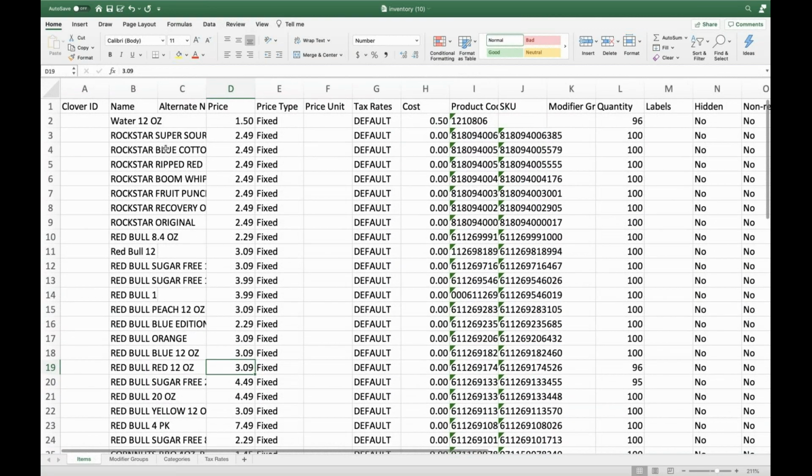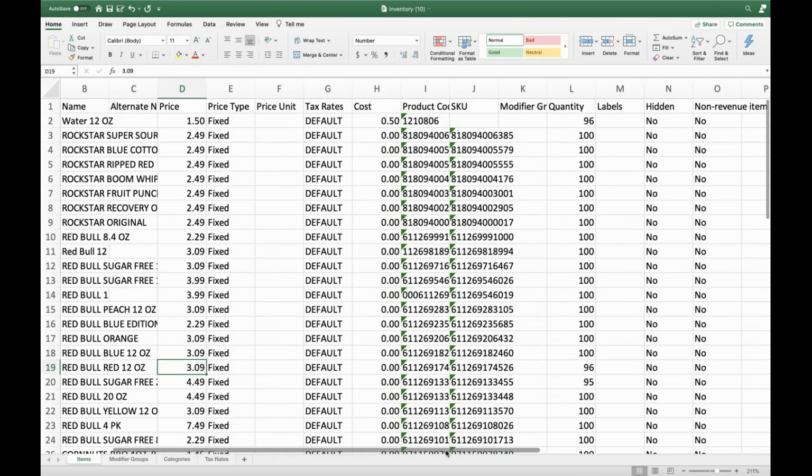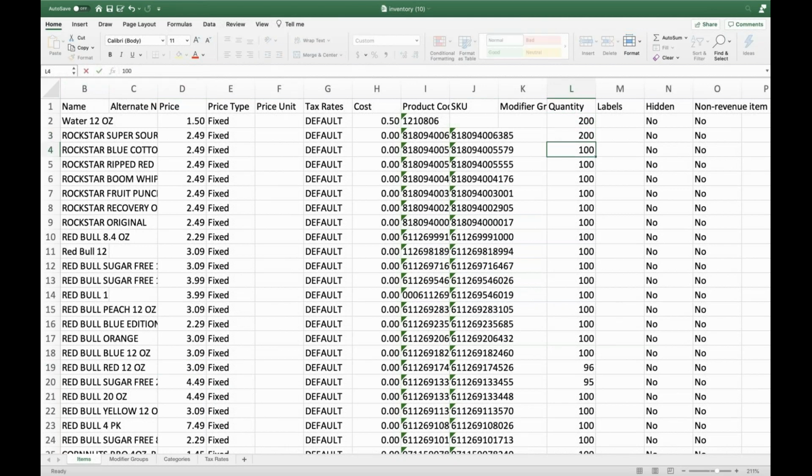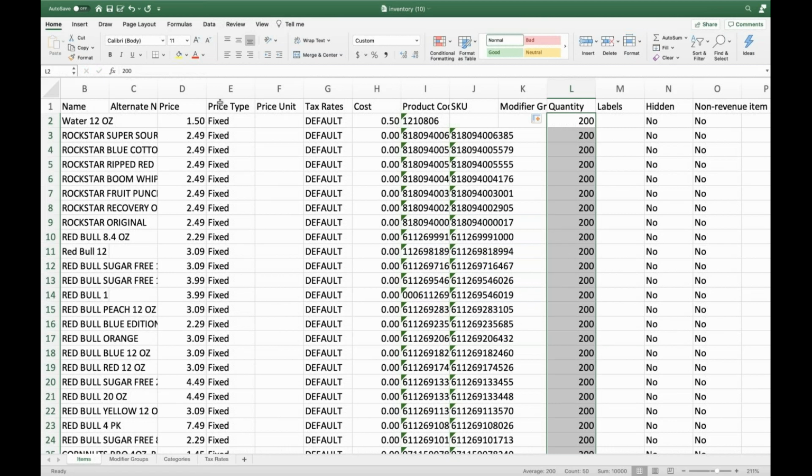So let's say, again, I just want to update my quantities. I don't necessarily want to do it through the website. Maybe I have a lot of them to update. I can go here and sort by the name of the items and so forth. But if I just want to update quantities, maybe I want to put in 200. I'm going to do 200 for all of them right here in this whole sheet. So it's going to update all those, for example.